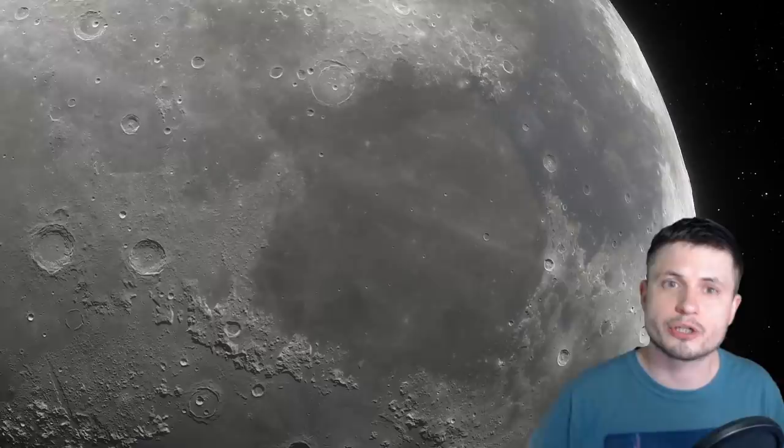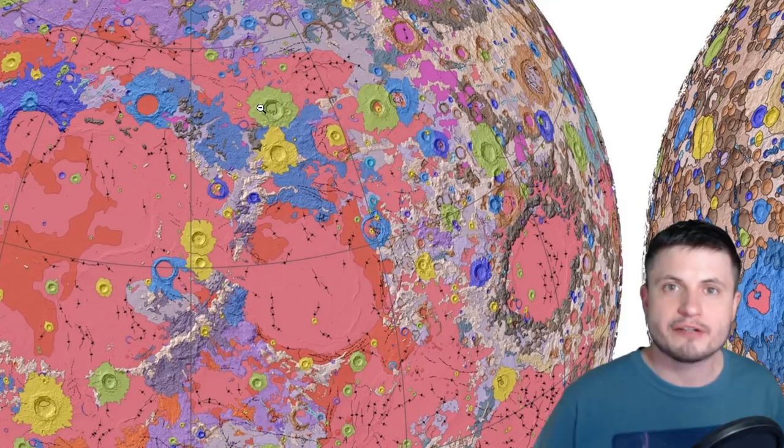Although not everything in this map is new — we already knew the darker patches are much younger than the bright patches, which are several billion years older — there are detailed representations of each part, including areas we didn't know about before in terms of the kinds of rocks available, the extent of actual rock, and most importantly, what could potentially be mined there. For example, we now know about unusual gravitational anomalies around some of these mare, suggesting something really dense on the inside — very likely something metallic or precious. We also discovered really high concentrations of thorium, as well as other rare earth metals.